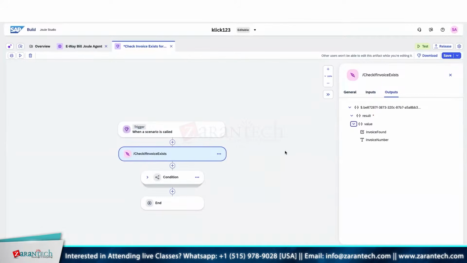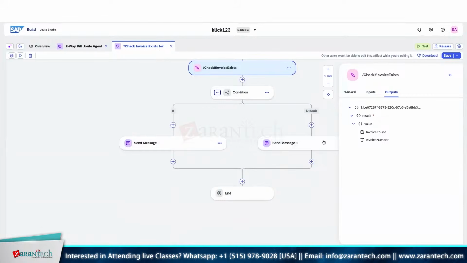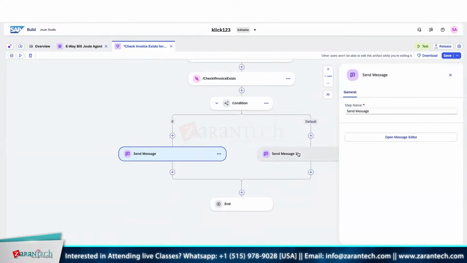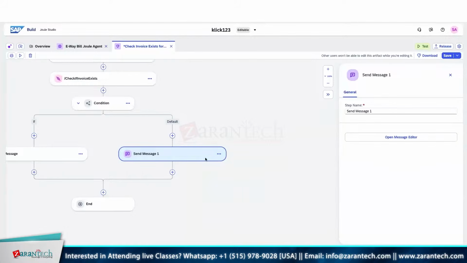Okay, your values for that, and then condition, send message one, when default condition, auto conditions, and if not, the approval conditions. So like this, everything is clearly mentioned here. They have a message, it is also clearly given in this, right? So this is how you have to create your invoice approvals, the Joule, in the BPA, in the CAPM.